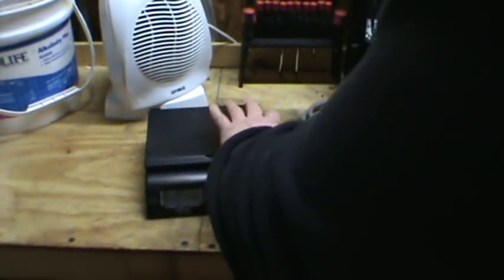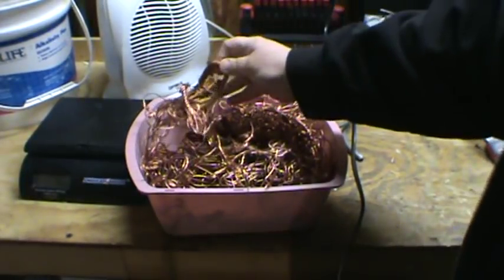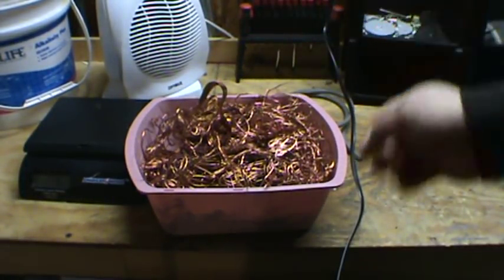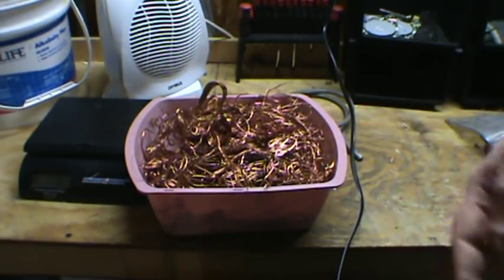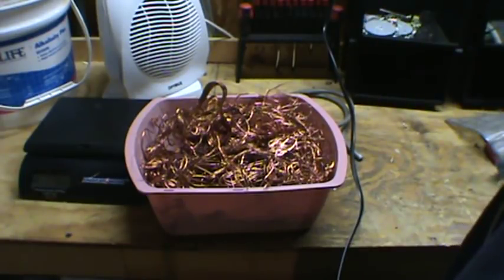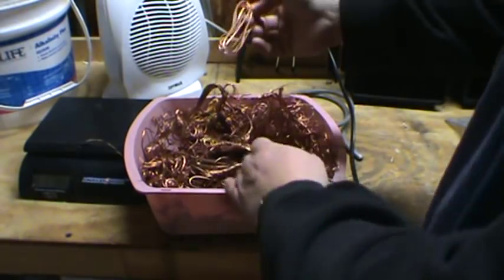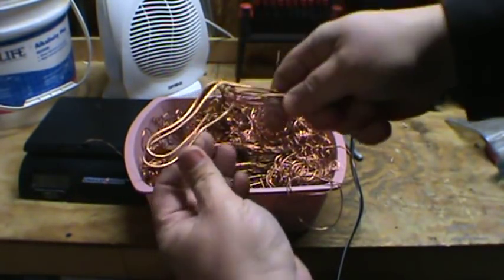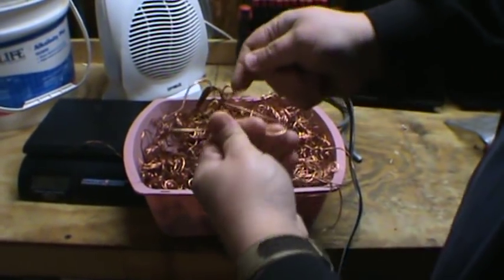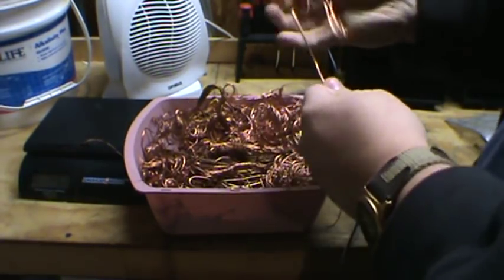I mean this came from everything — there's cable in here, the degaussing cable that's found around the tubes in TVs, ran right through. Most of those things are wrapped with electrical tape and they can be pretty messy to try and strip on your own. This tool completely cleaned it off, no problem whatsoever. The thickest gauge that I had was regular housing wire — I think this was 14.2 — you just pull it right through and it stripped it, no problem.